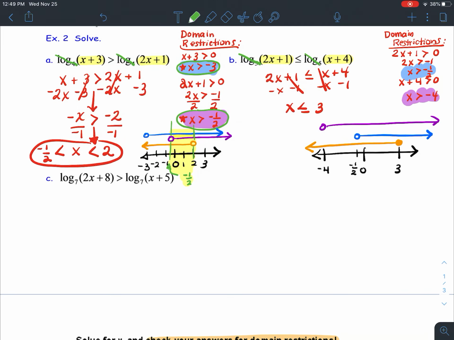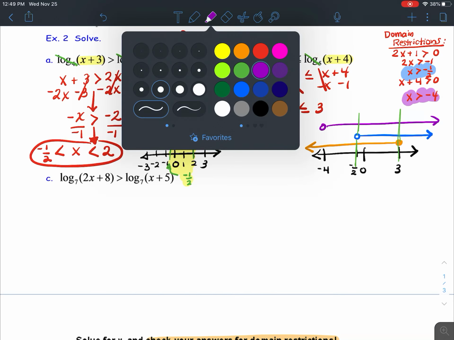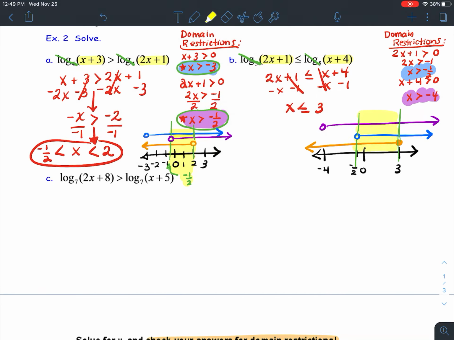So I'm going to look back and say, where do all three of these lines begin to overlap? It feels like they start to overlap right here at -1/2. Looks like they stop overlapping right there at 3. So they are overlapping every place in between -1/2 and 3. So I go back to my answer. I'm okay with saying less than or equal to 3, but I need to put a barrier and say it has to be greater than -1/2. I'm not going to go any farther to the left of -1/2, or I'm going to be violating one of my domain restrictions here.